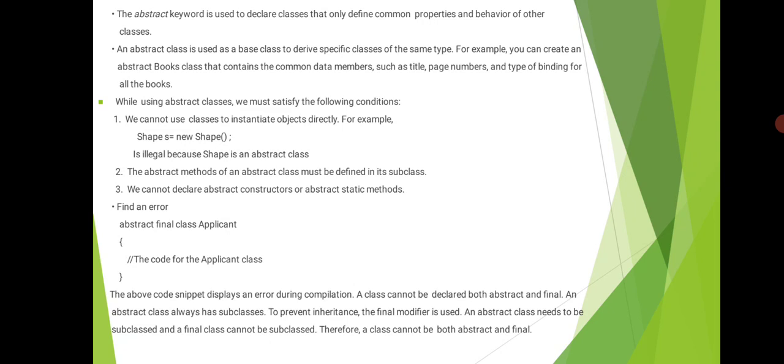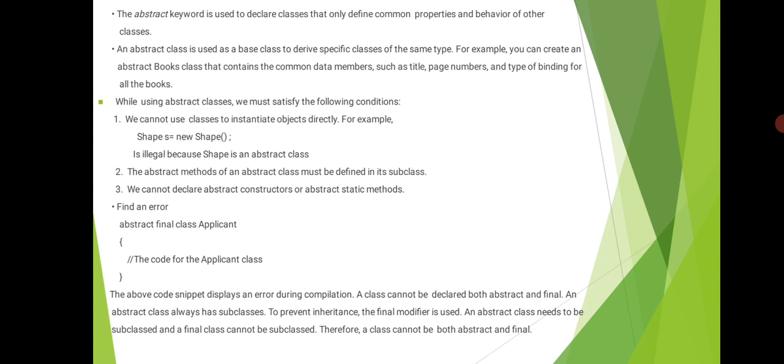That is the first rule. And the second rule we should follow is that abstract methods of an abstract class must be defined in a subclass. Otherwise that subclass will itself act as an abstract class, and we cannot create objects for it. So all the abstract methods in the abstract class should be defined in the subclass. If there are 3 to 4 methods, all of them should be defined in the subclass. If any one method is missed, it will give an error, okay.